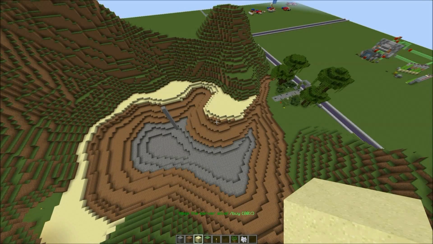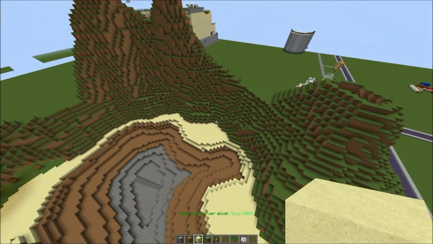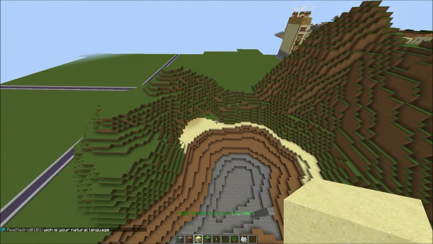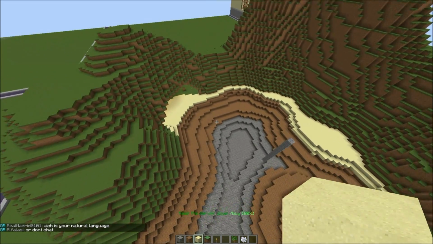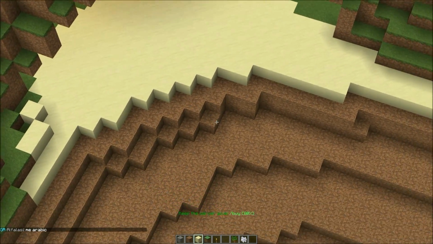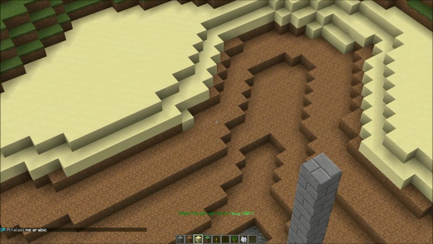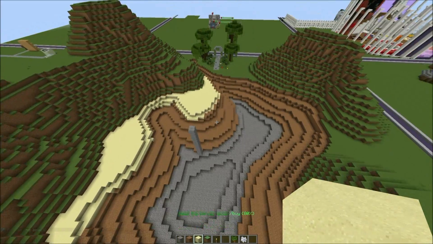Okay guys, I figured out where I want the sandbar to be. As you can tell, there's going to be a little beach right here. It's going to wrap right around over to the cove. Now all I got to do is make it a little more connective. So I'm going to be placing some sand down here, a little sand down here, just to make this whole thing look like it's supposed to.